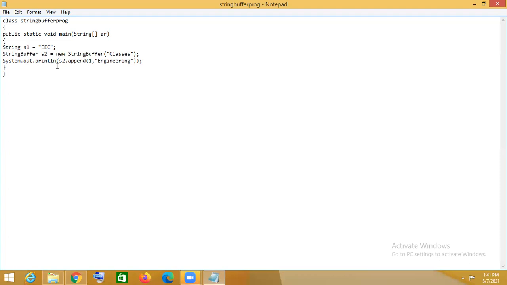And then using the new keyword, I created another, that is StringBuffer s2, a string buffer class object equal to new StringBuffer, and as a parameter I am sending classes.